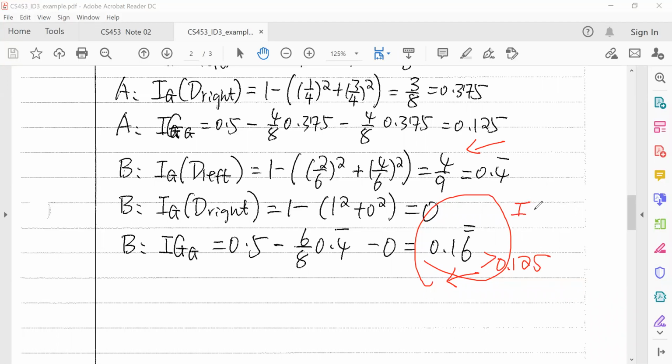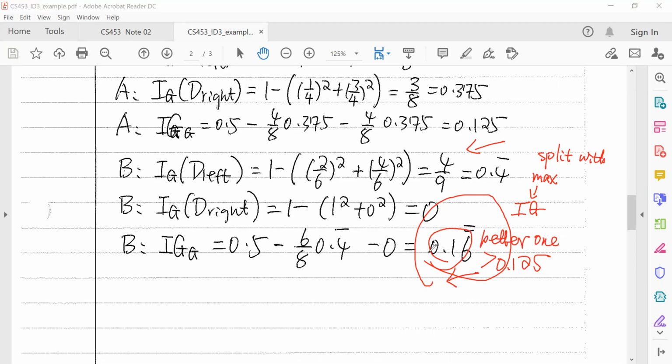This is information gain, and our goal is to do the split with the maximized information gain. So this is larger, so this is the better one.